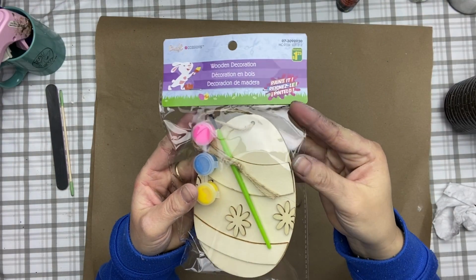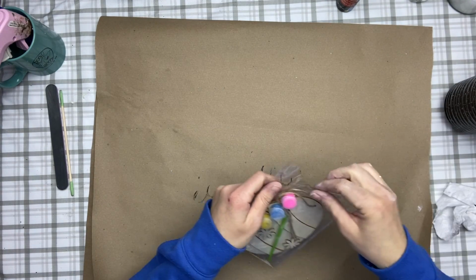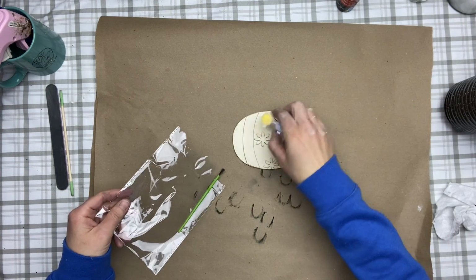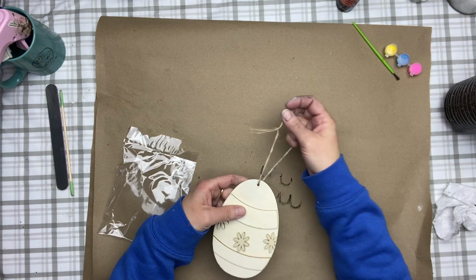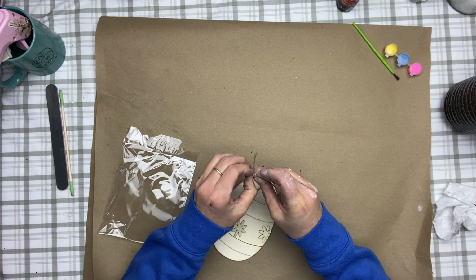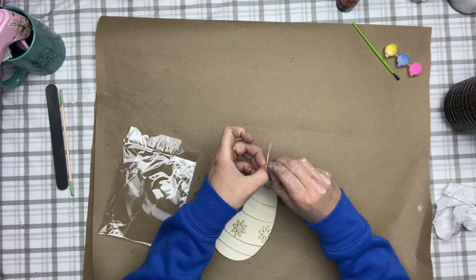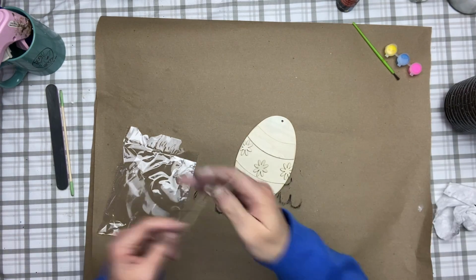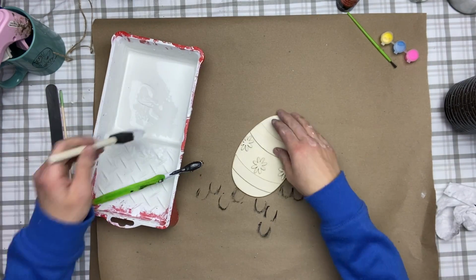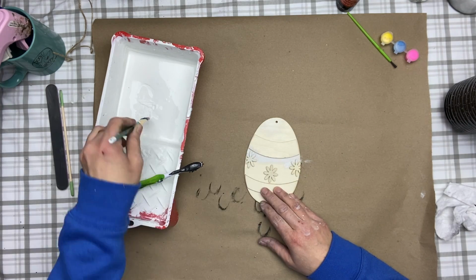I bought these little ornament eggs at the dollar store for $1.25, and I am actually going to use them to make a banner for my fireplace. So the first thing I'm going to do is take the rope off each one of the eggs. Now I'm taking some white chalk paint and I'm painting the whole thing white.